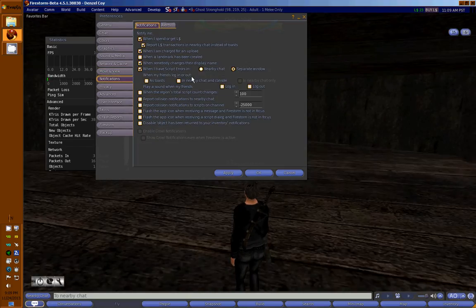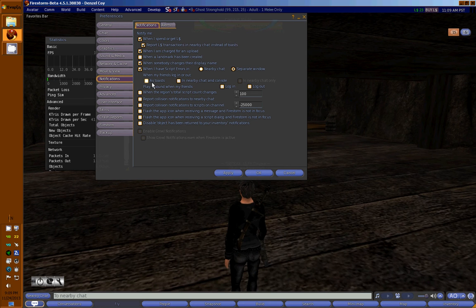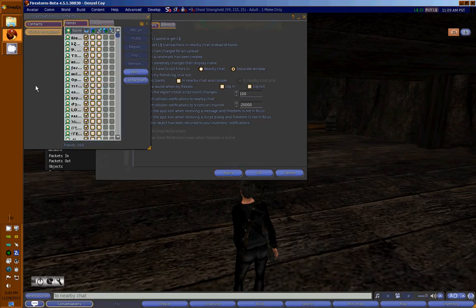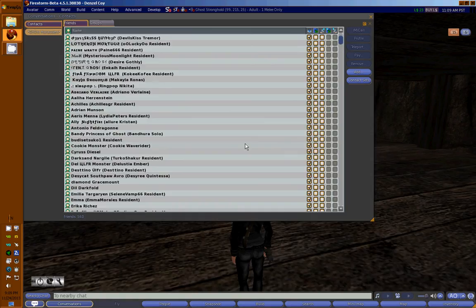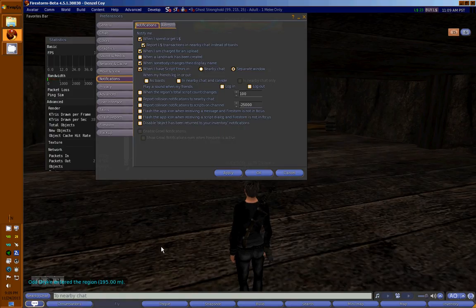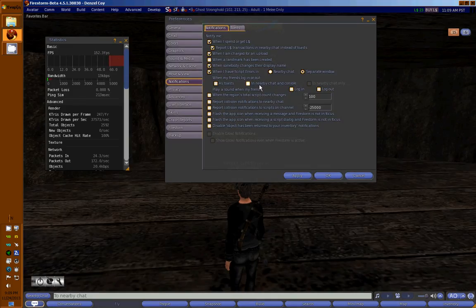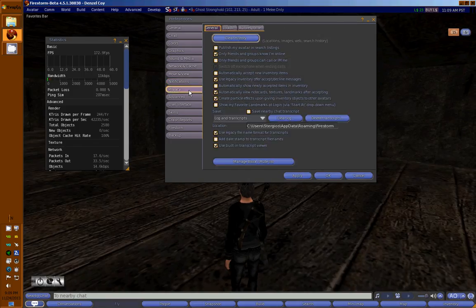Nothing here as well. Those settings are not important, except one thing here. You can disable. I have all those boxes empty. By default, this box is ticked for you. You can disable that, because if you have a huge friends list, you will constantly see online notifications of your friends logging in and out, and this can be a little bit annoying. So you can disable that by unticking this box here. Hit apply. Go to privacy.